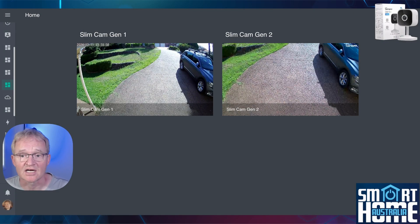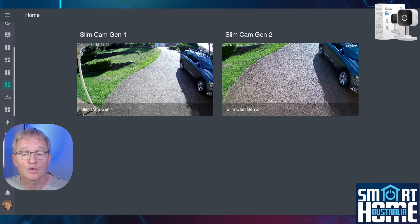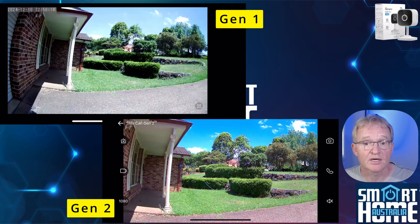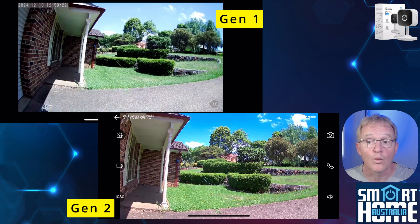Comparing the cameras in the Home Assistant dashboard, you can see the Gen 1 camera appears to have a much wider field of view compared to the Gen 2, which is interesting as the Gen 1 was quoted at 130 degrees and seems unchanged for the Gen 2 according to the specifications — but it's obviously different. Switching to a side-by-side view in the eWeLink application, the Gen 2 is much clearer with more vivid colors and sharper detail. Moving to low light conditions, the Gen 2 uses its superior lens and f-stop to bring colors even in low light. You can also switch to pure infrared like the Gen 1 if you prefer greater detail. In good daylight conditions you get the benefit of greater definition, wider dynamic range for colors, and what appears to be AI image processing to make the picture quality stand out. Overall, the picture quality is a step-change increase — and this camera only costs $19.90 US.